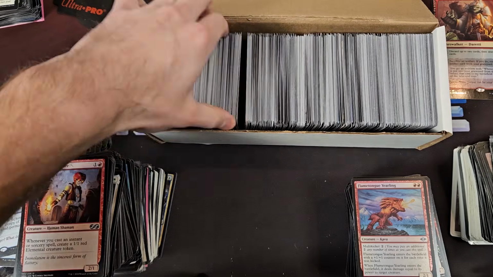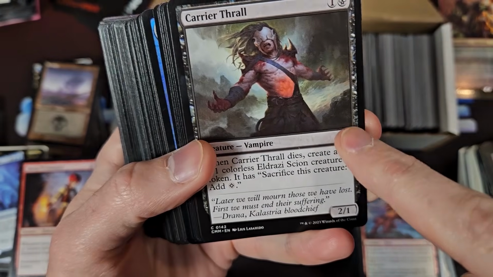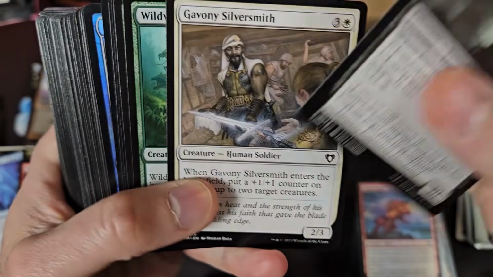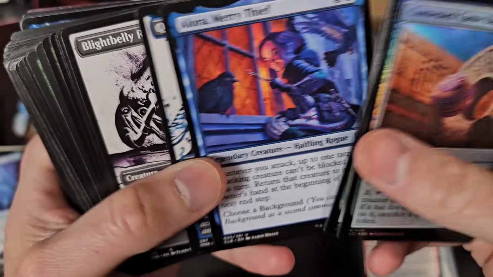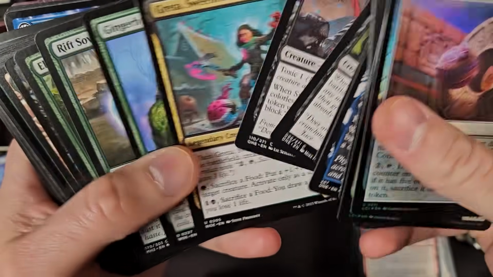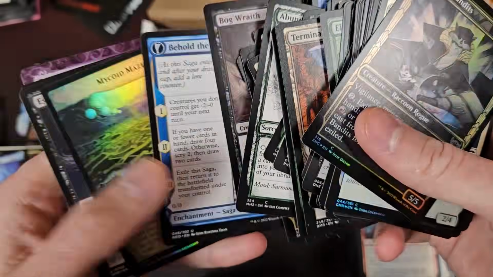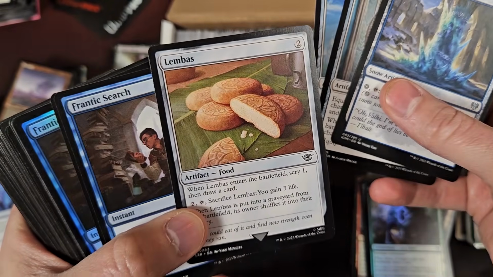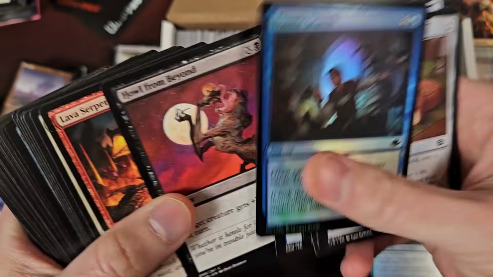Magic cards, can you believe it? Okay, Commander Masters stuff, that's interesting. It's like a whole bunch of random stuff. Another Lembas. Finding a lot of Lembas, but that's okay. It's a good card.